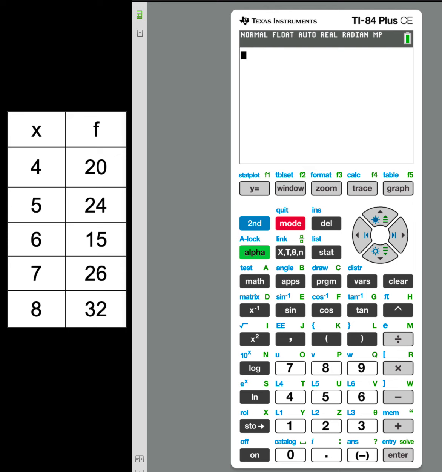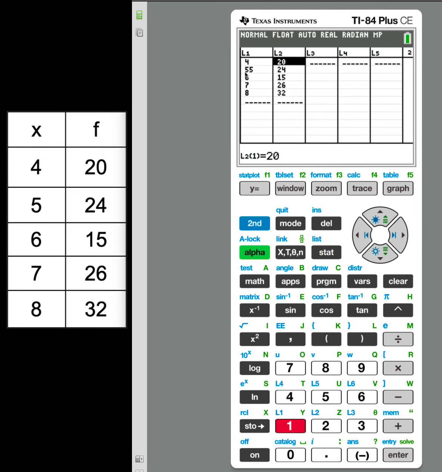I'm going to show how to find the mean, and you'll see this will also give you the standard deviation for a frequency distribution table. So this is the frequency table I'm going to use, and to input the values, which I have to do initially, hopefully you guys saw that video, you're going to go to stat and then you want to go to edit. So either you could press 1 or enter, it doesn't matter.